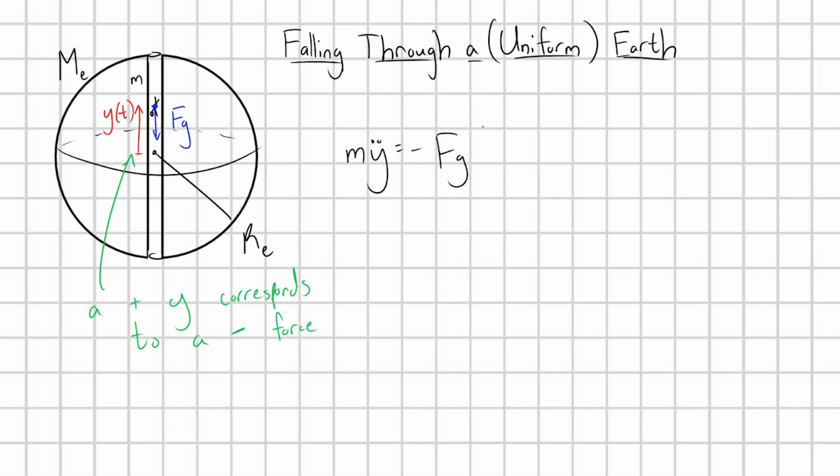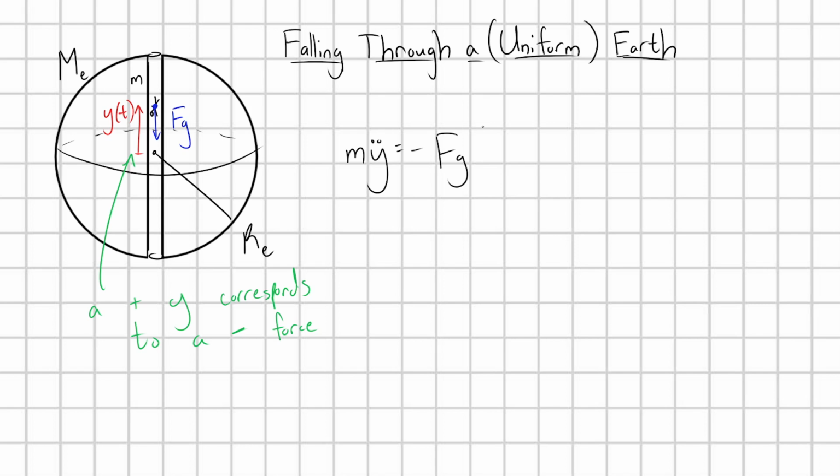And I always like to emphasize the sign in physics because that can be hard to track sometimes, right? You can see that we have this positive upwards displacement from the center of the Earth in y, and we have a corresponding negative force. We're getting this opposite relation between our displacement and our force. So I go ahead and introduce that minus sign. And now from here, I just have to worry about the magnitude of F_g.